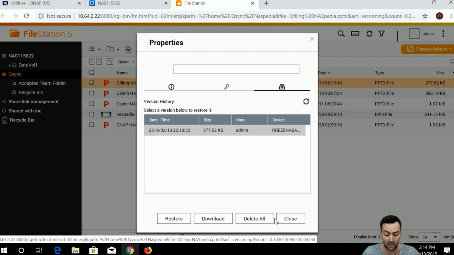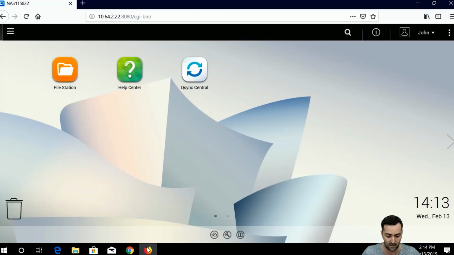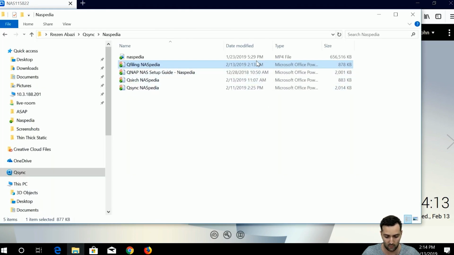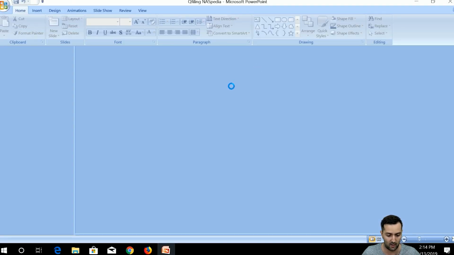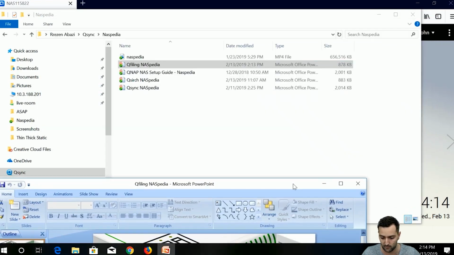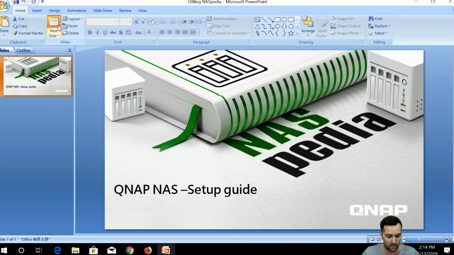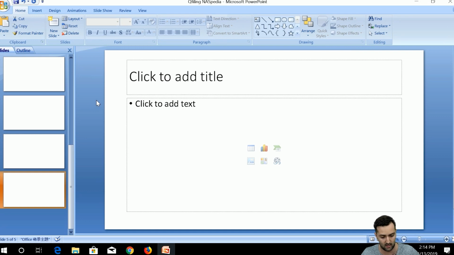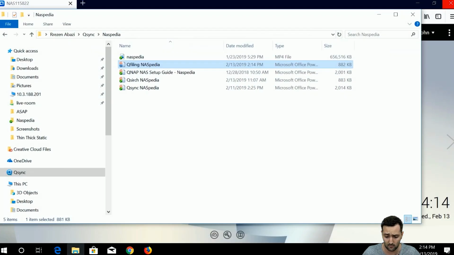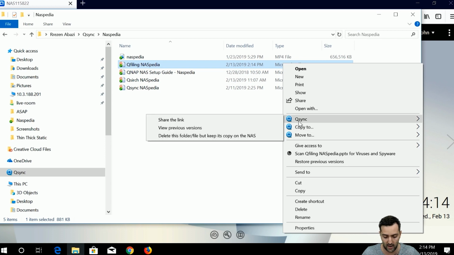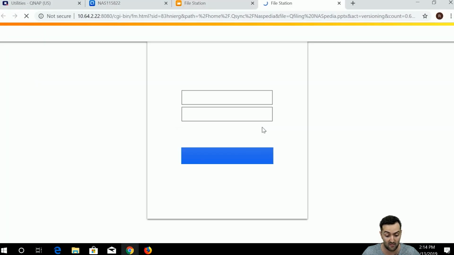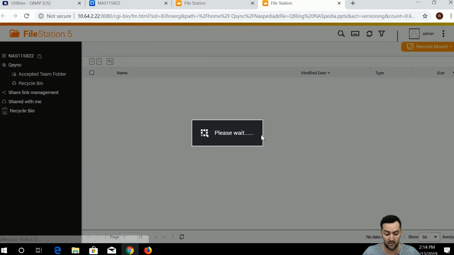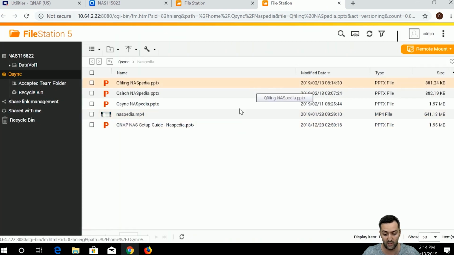You can download. Now I will make more changes again, for example, for the same one, I will change it now to 878. I will add some more slides, and then I will save it, and then it should change from 878 to 882. If that's the case, then I'll go back again to view the previous versions, and it will give you all the information from the changes that we are doing.